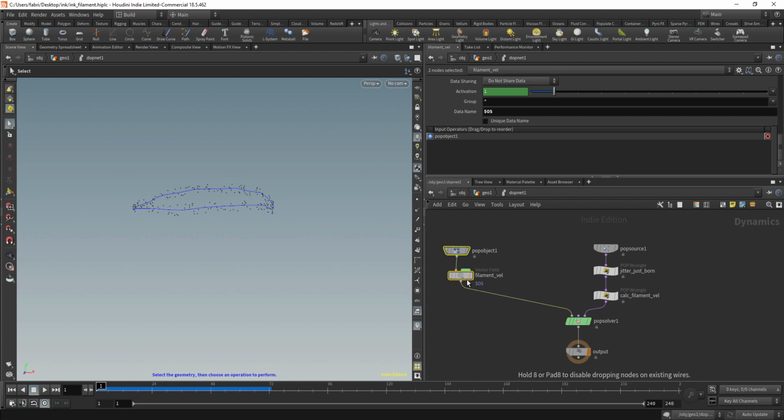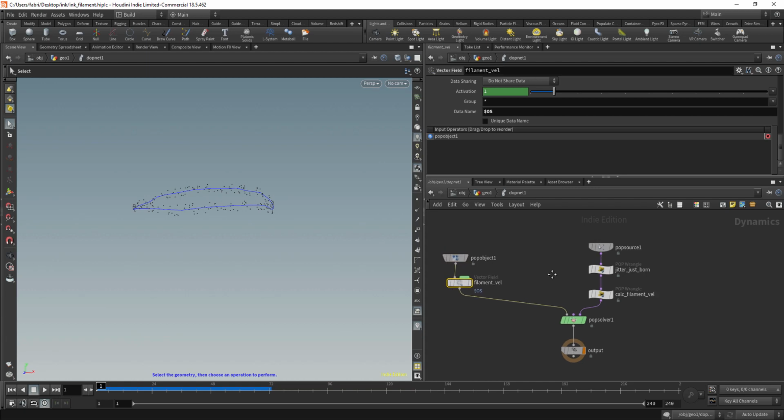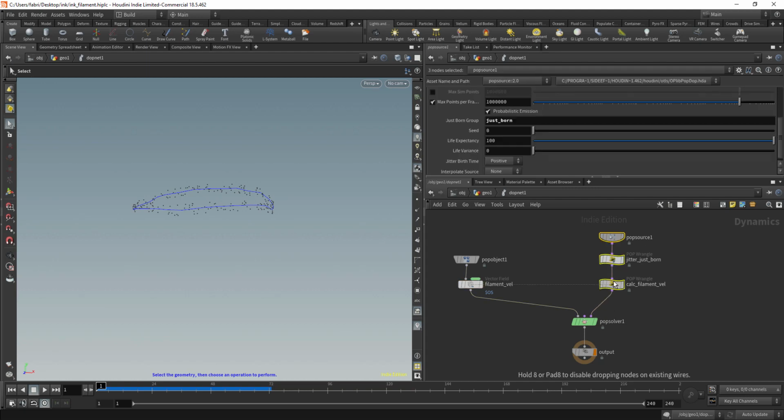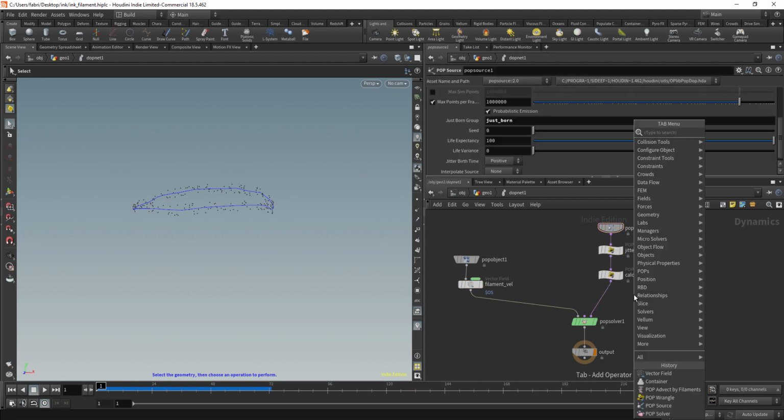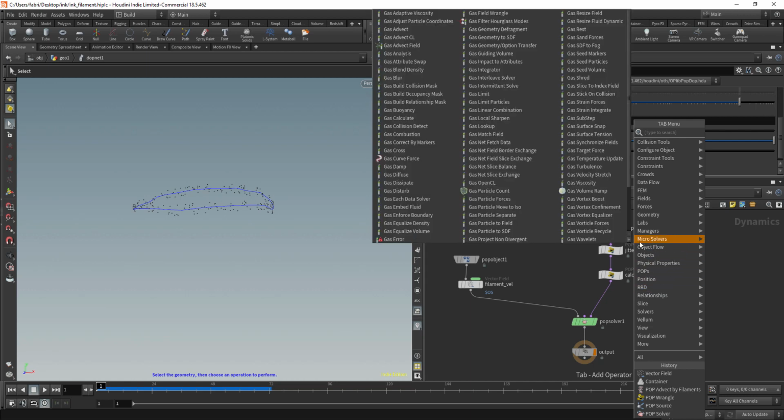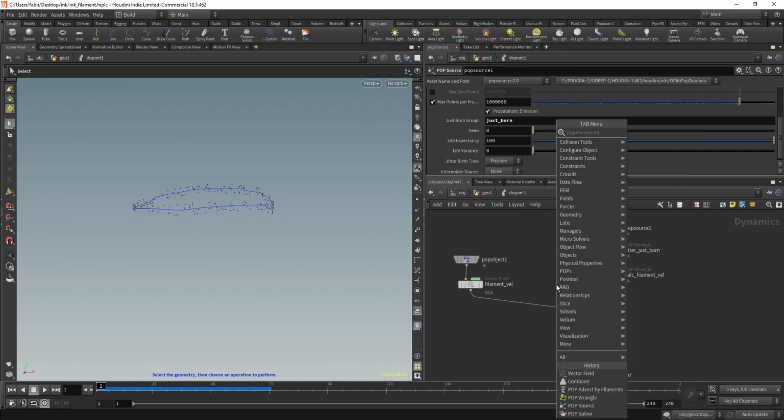We created our first vector field. Now we need to populate that. The way we can populate that is by using microsolvers. So microsolvers, there you go. We have one that is called gas particle to field.